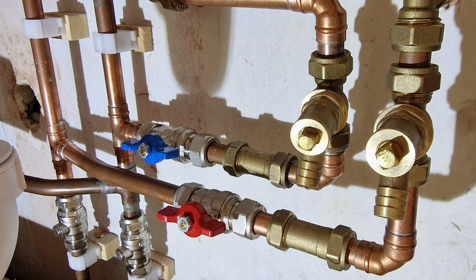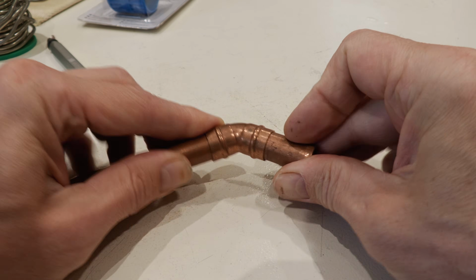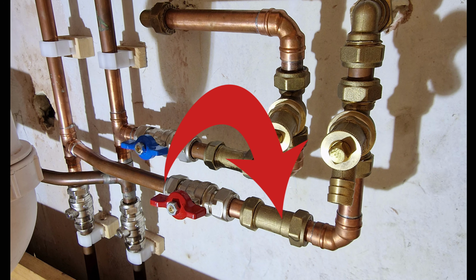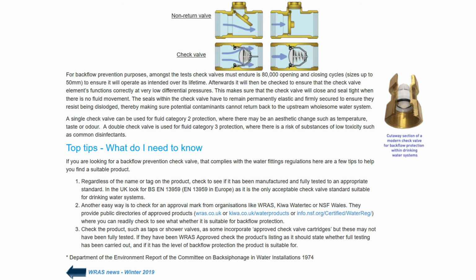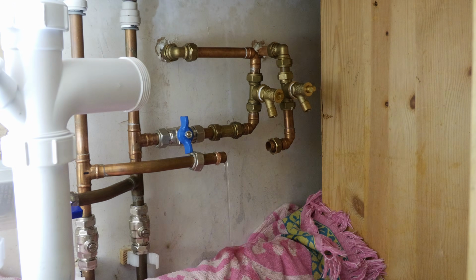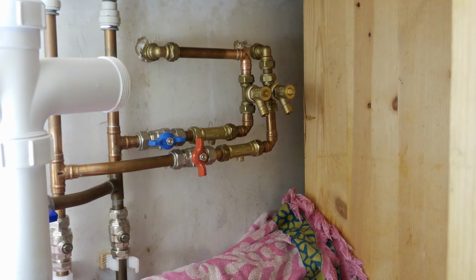Don't worry if you haven't got a pipe bender, because you can use obtuse elbows like this to create the same result. But I hadn't finished there, because the eagle-eyed amongst you will have noticed that the check valves I fitted are in fact single check. I suspect, given proximity to drinking water and the chance of detergents being involved, I should have fitted double check valves. And so for belt and braces I took the system apart yet again and installed double check valves in their place.